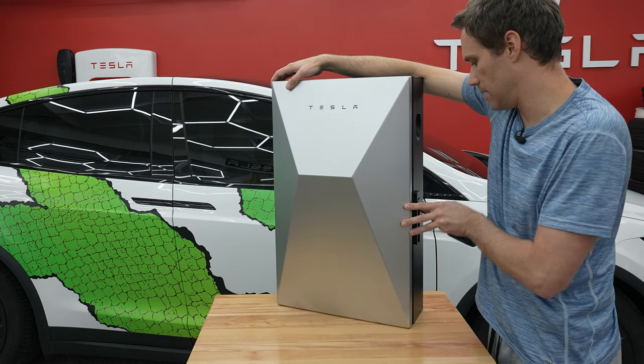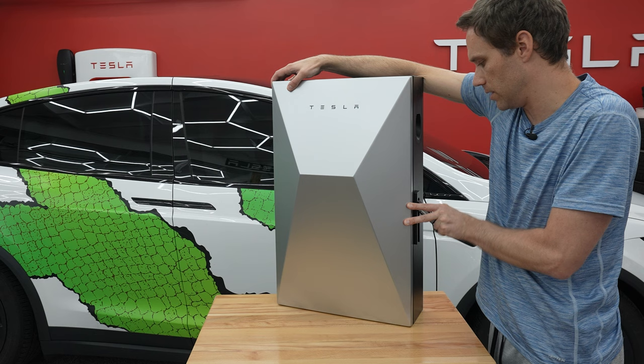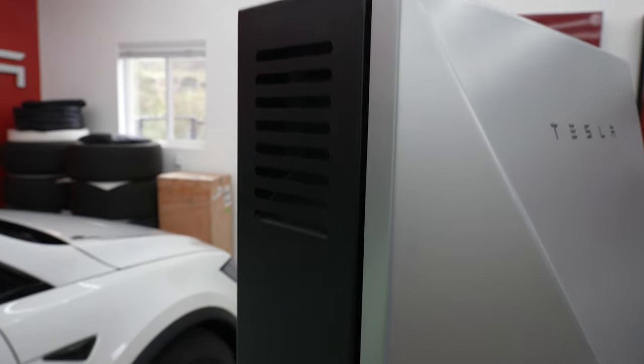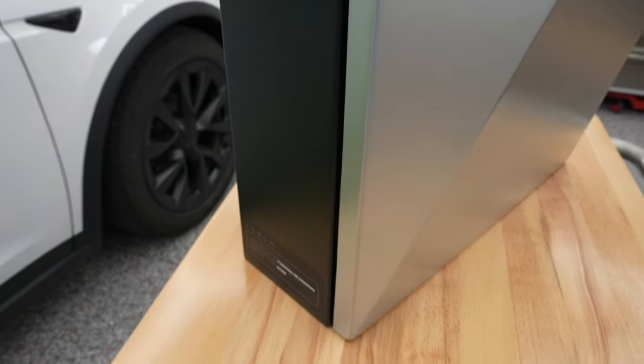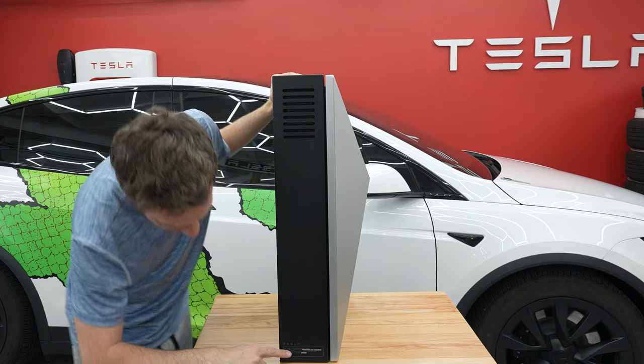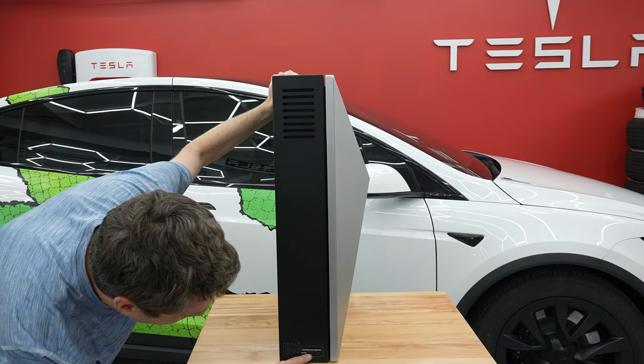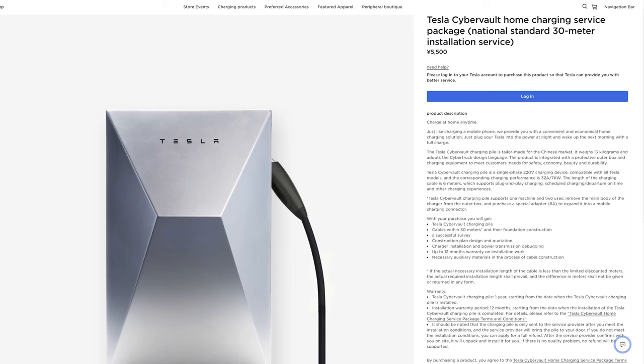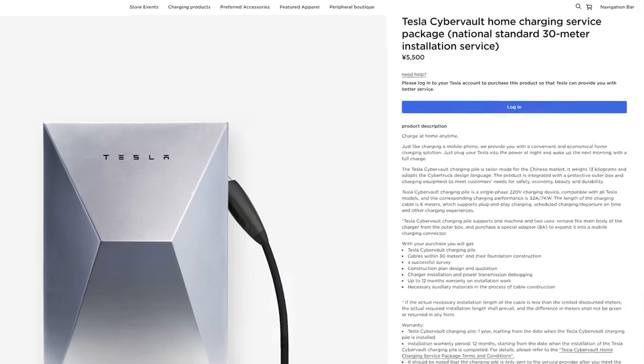You can see the whole latching mechanism here — it latches on really well. Overall very impressed with this thing. It is absolutely a beast of a unit and it locks so nicely. On the left side there's a little grate up top for airflow, and a sticker down below with the Cyber Vault part number, voltage it can run at, and other specs.